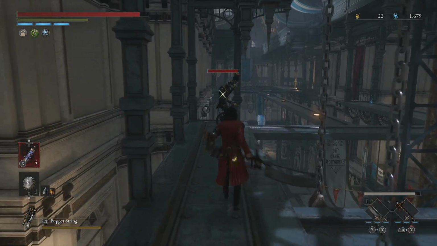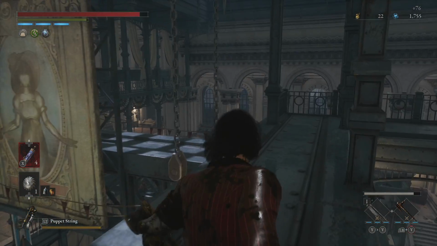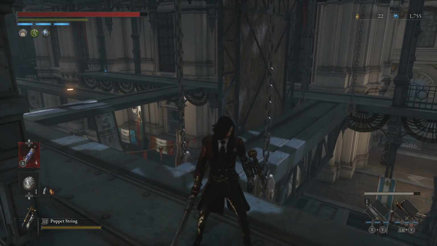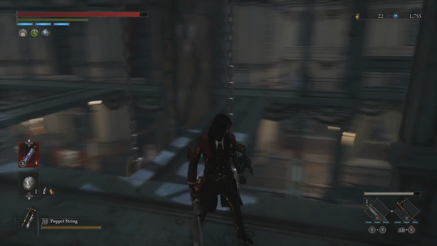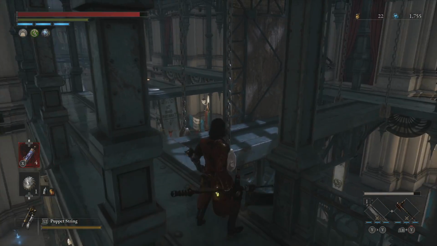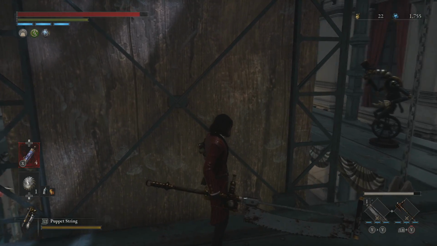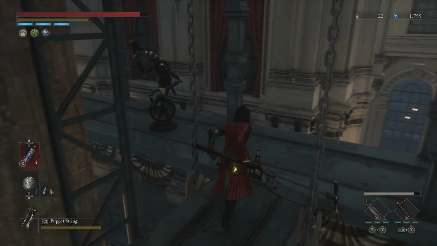Now you want to make sure you do all this right now, because in a minute we're going to actually press a switch that lowers this down, turns it into a very useful shortcut. So if you want all of the loot on the rafters, you want to do it now. There's only one piece over there, but you know, I'm just saying, don't lower the bridge before you've been over on this piece of loot, if that's what you want.